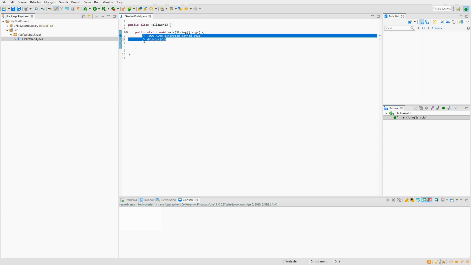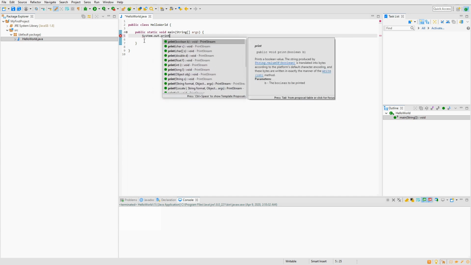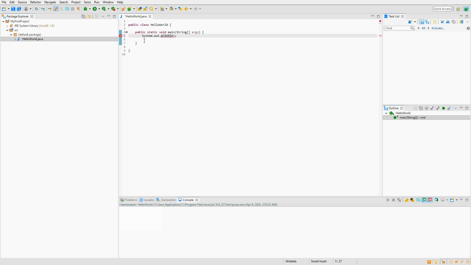We're going to go ahead and delete this comment right here, and we're going to write our first little bit of code. Now, what most people do when they start programming is they type some sort of program that outputs hello world. So in order to print out to the bottom of the console right here, the words hello world, we're going to start typing system.out.println, and we're going to have an open parentheses, close parentheses, followed by a semicolon.